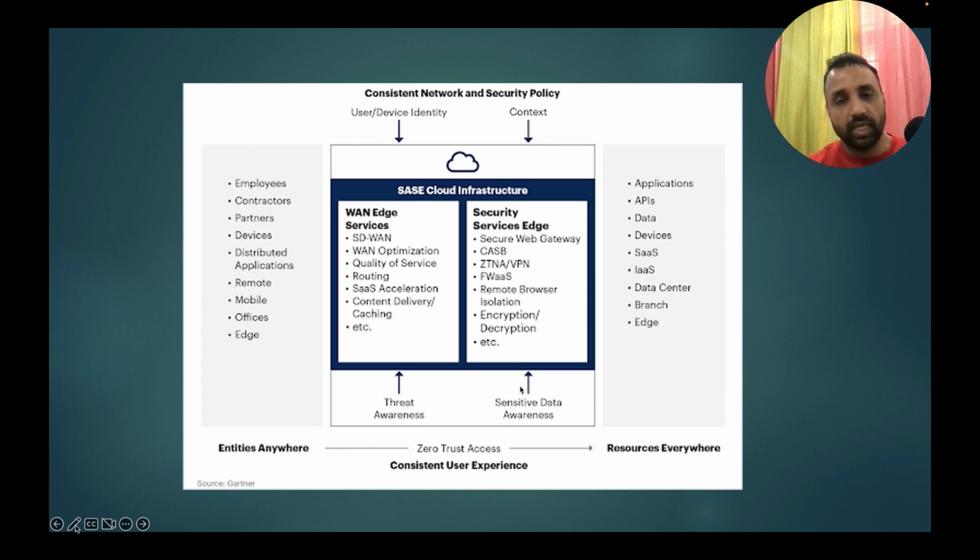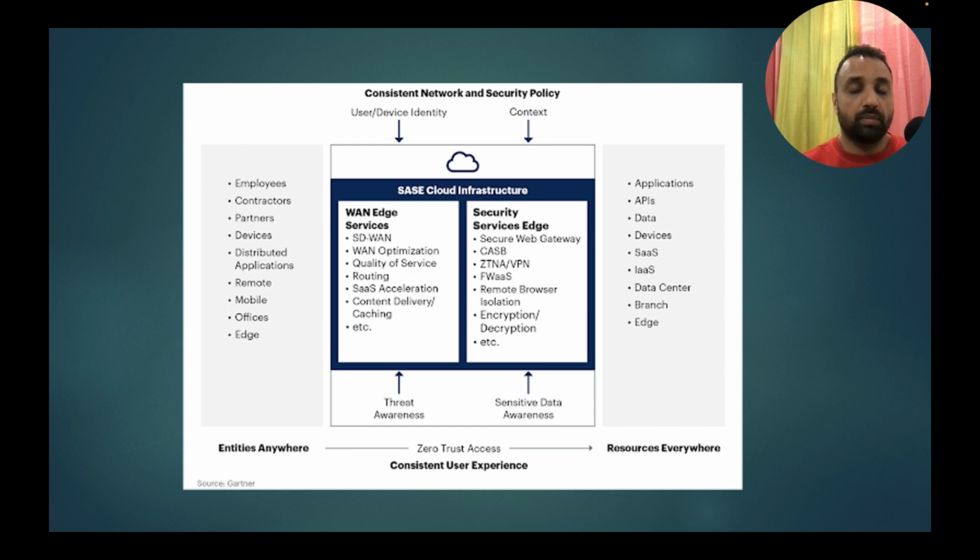Now, also there are two things in this. SASE contains WAN edge services and SSE, Security Service Edge. I have seen confusion in the industry where even cybersecurity experts confuse SASE with SSE. SSE is rather a new term which just focuses on the security use case offered from cloud, whereas WAN is considered separately. But SASE essentially means a single capability.